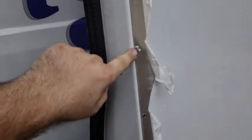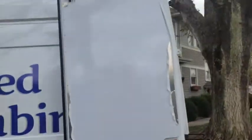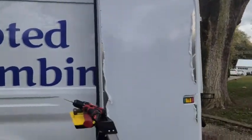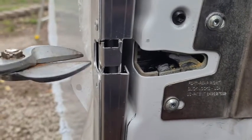So some of these holes, there's something behind here that we're going to have to use some self-tapping screws like that. But up there we were able to put a rivet in it. We've already drilled some of these holes out. I'll have to get some bigger self-tapping screws. But there it is. So we've got to remove this little piece to get the door to shut.